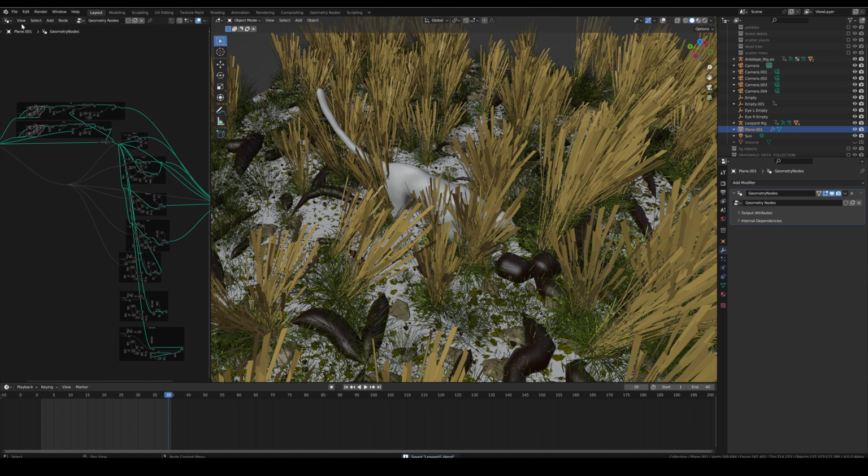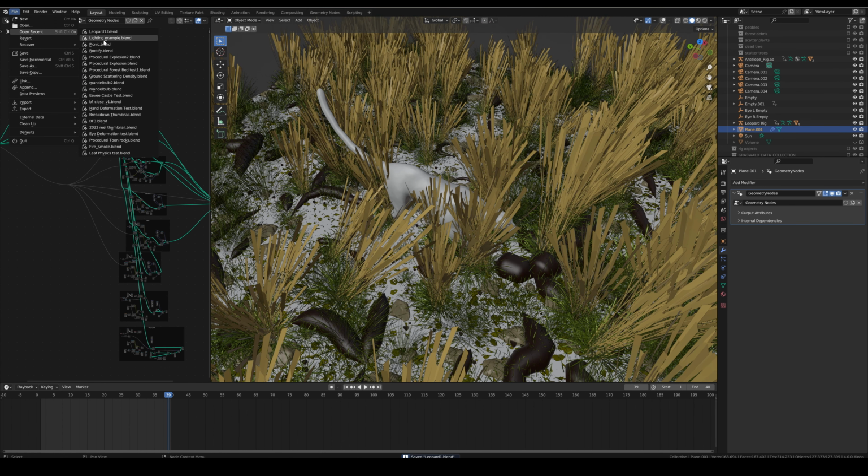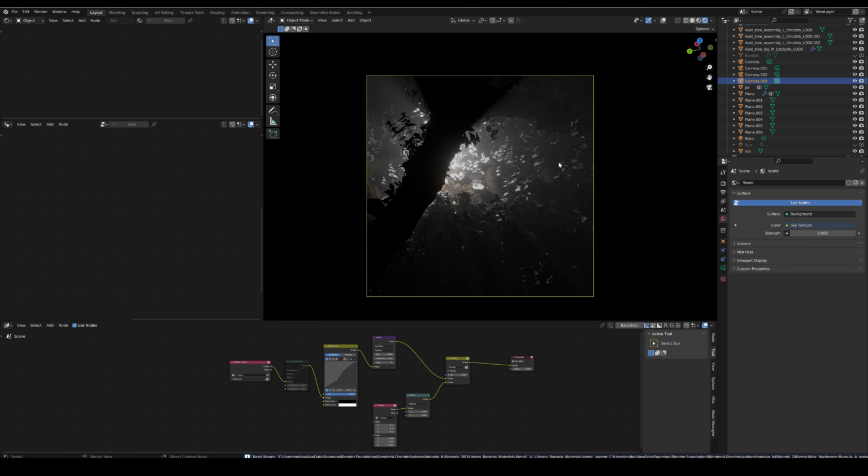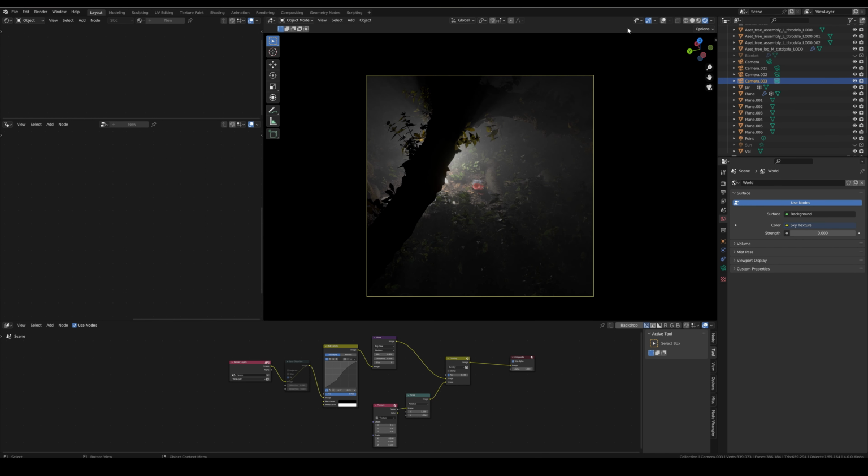Moving on, we have another scene I'd like to look at. All right, here we are. This one is an example of showing off how EEVEE can render nature quite nicely, as well as volumetrics. So you'll see I have this nice nature scene set up. You've got a log.